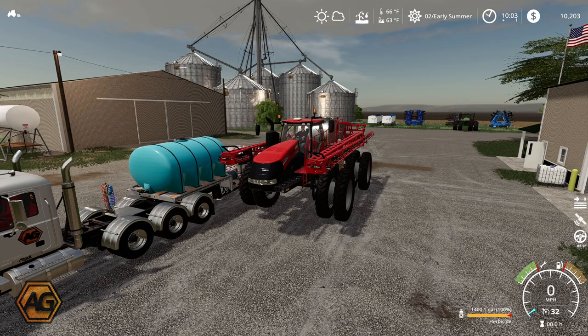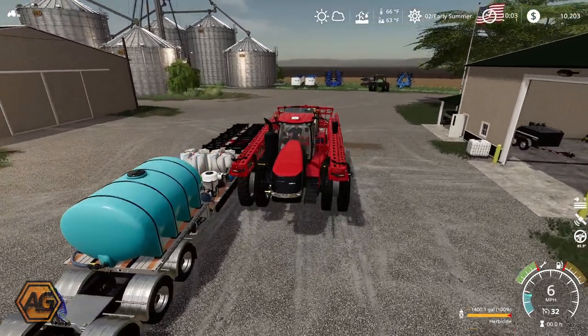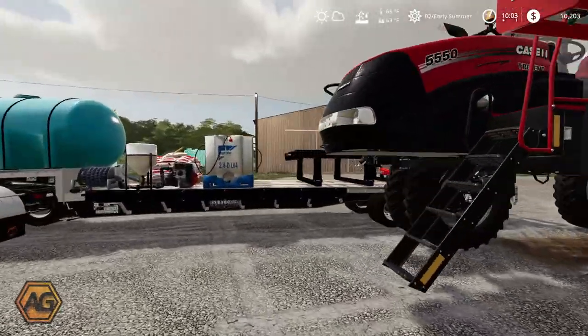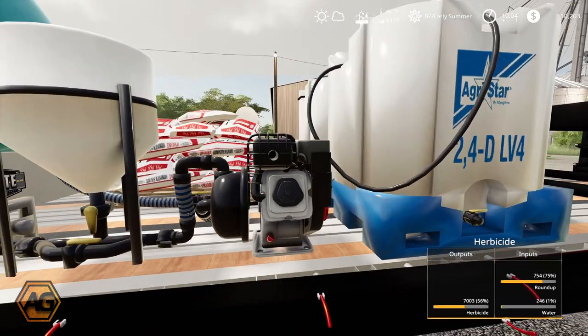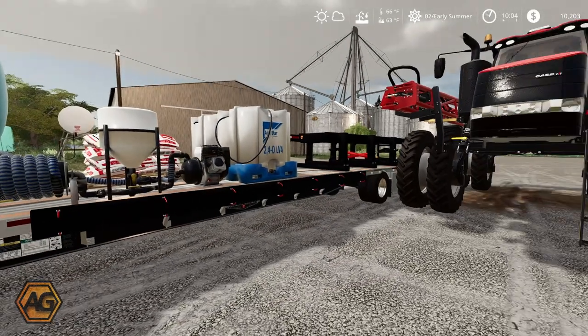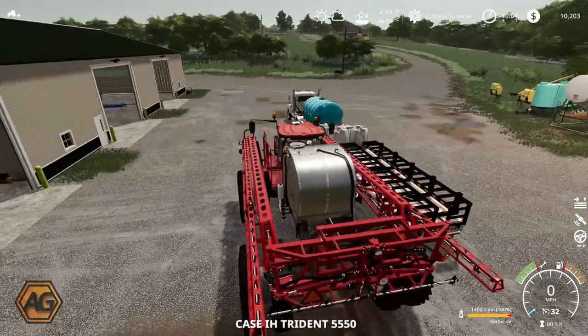There we go, pretty good guess on that 50% mark. So we are now full. If I just back up here out of the way, we'll just have a quick look on how much more herbicide we still have sitting in here. There we go, so we've still got 7,000 litres, which is more than enough. We've used up all our water though, so we have taken half of that. But like I said, that should, I hope, be enough to do these first three fields.